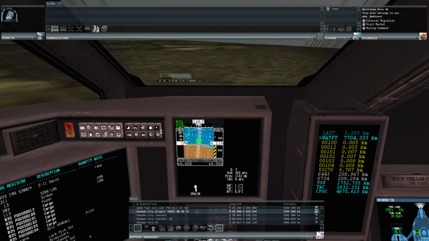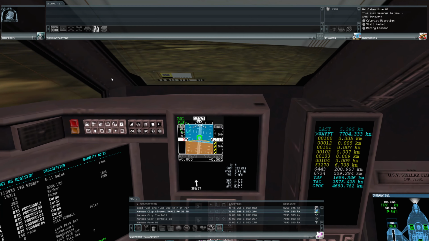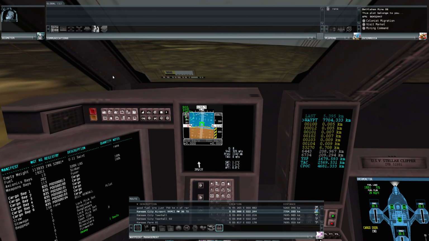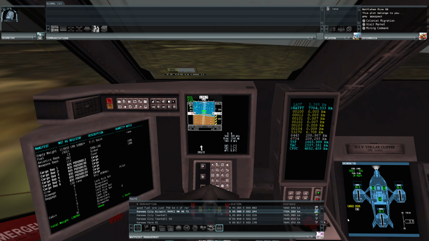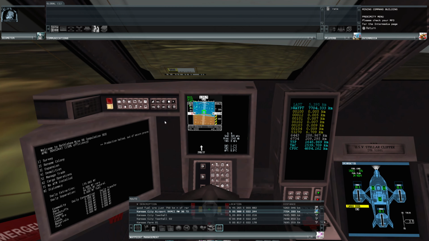Yeah, I think it's time to load up the ship and actually get going. Okay, let's back the seat up so I can see what I'm doing. Cargo bay doors are open. Go to the mining command.